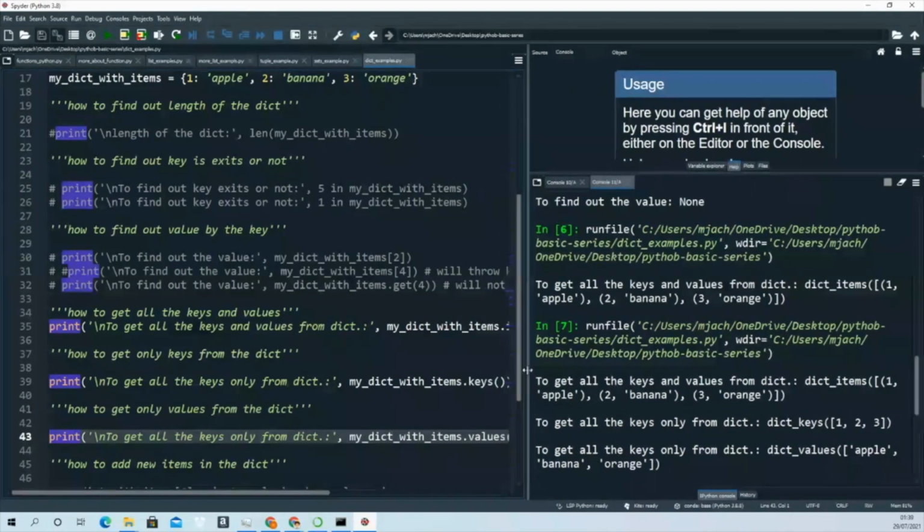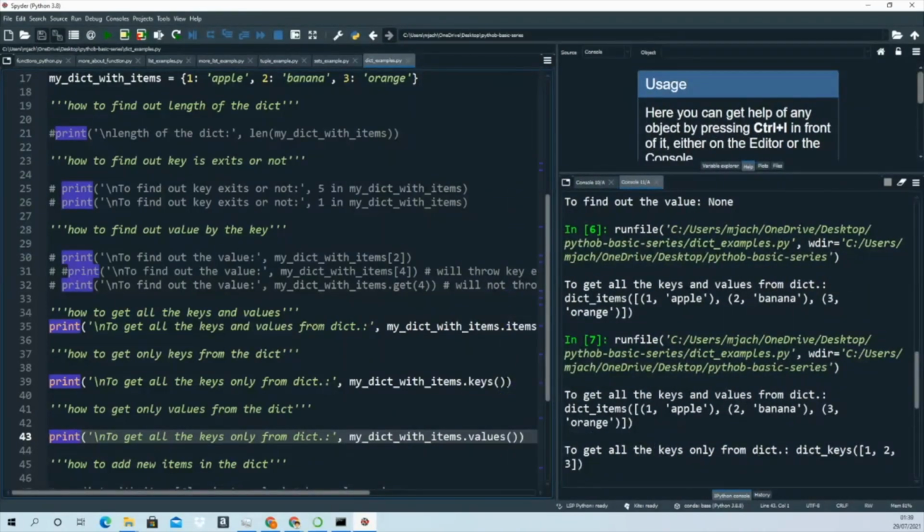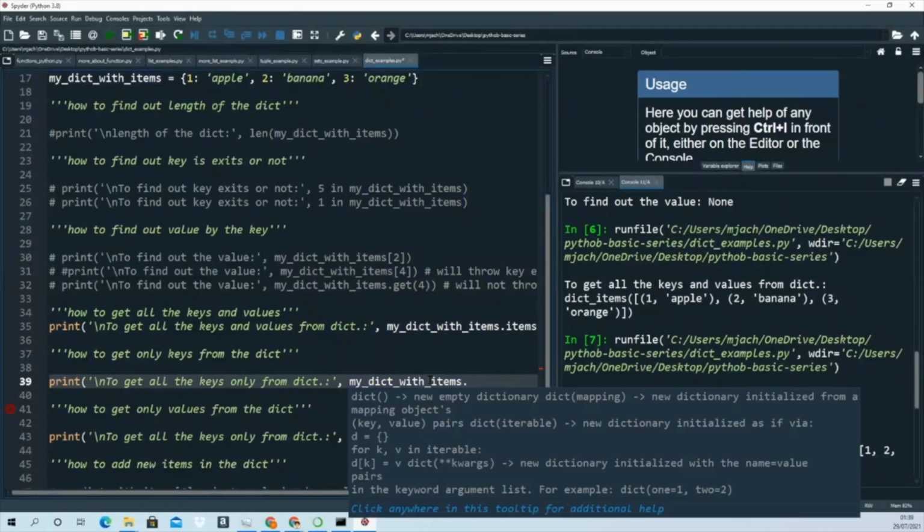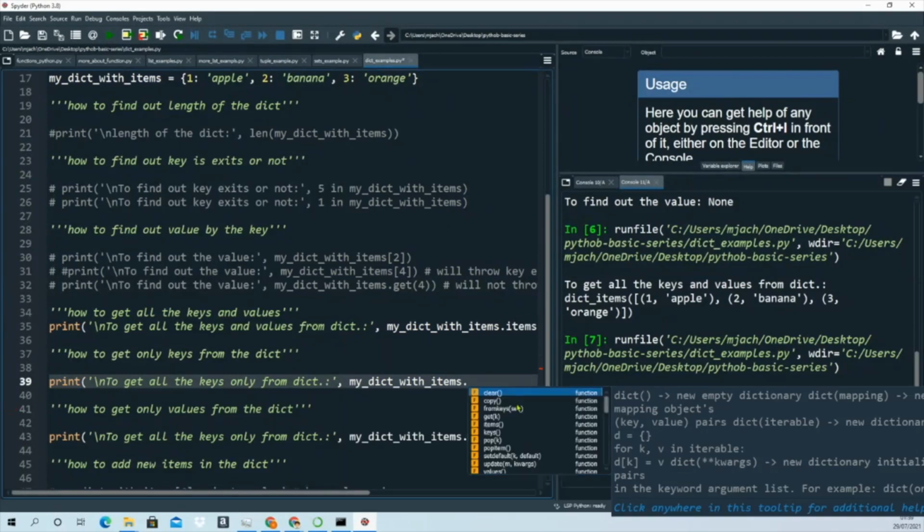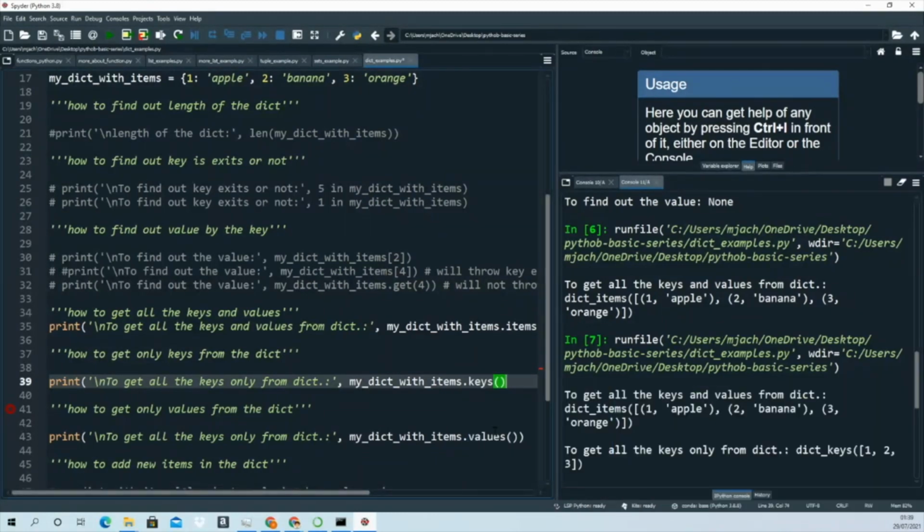Here you can see how to use a built-in function. This is the name of the dictionary, and if I put the dot, it gives me all the available functions. If I want to get the get or the keys, I select it, press enter, and add another bracket for the print.